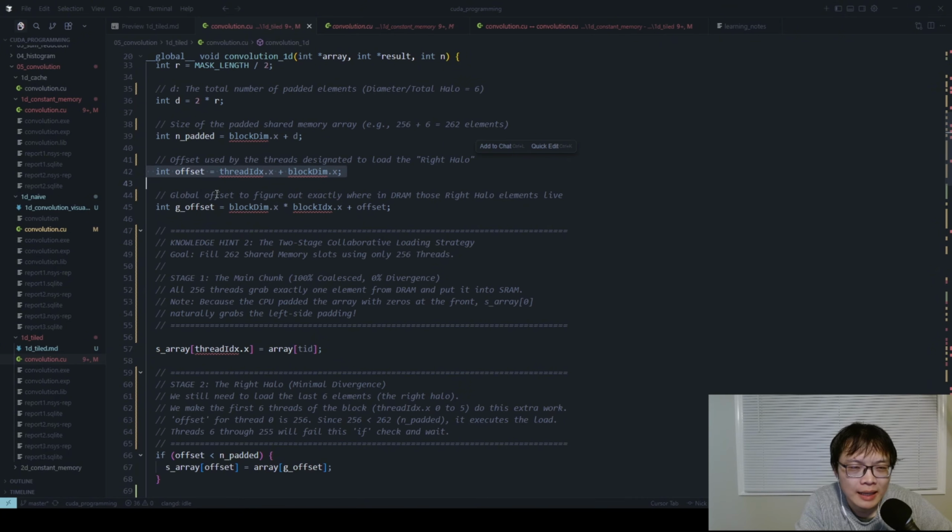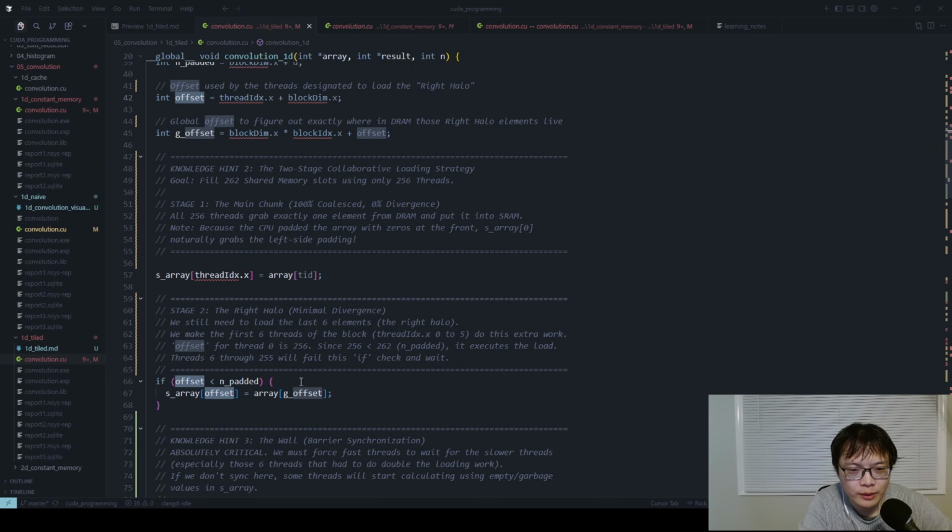But I think the most important point is the offset and the G offset. The G offset is the source, the element you want to fetch for your shared memory block, and the offset is the local destination in your shared memory block. That's why we have such an equation.